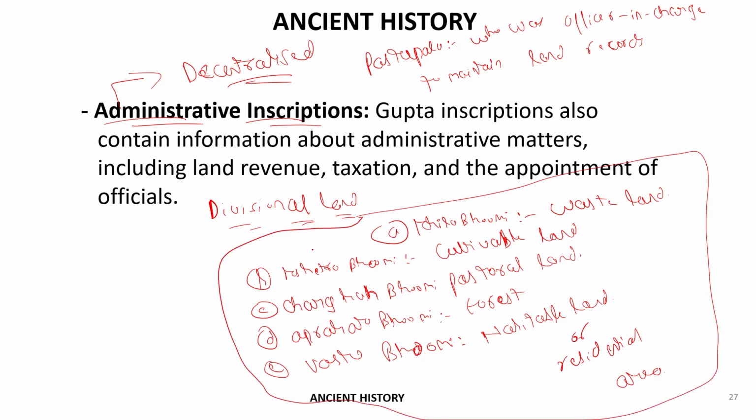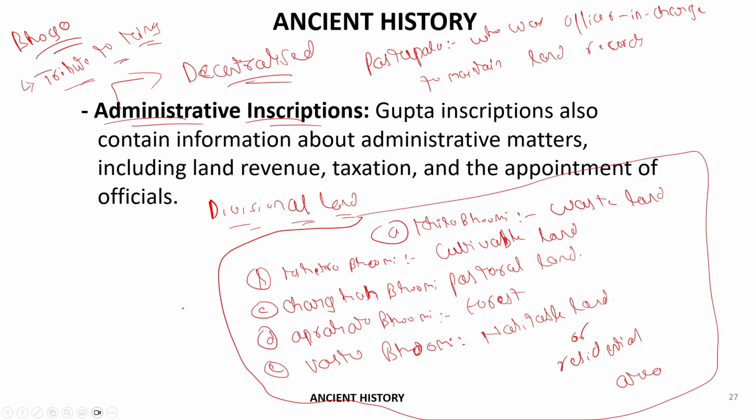Second thing was that there was a tax known as bhog or bhoga. It was the tribute to the king. A tax, or you can say a tribute, which was supposed to be paid to the king from time to time to show loyalty towards the royal household. Okay, now let's move forward.